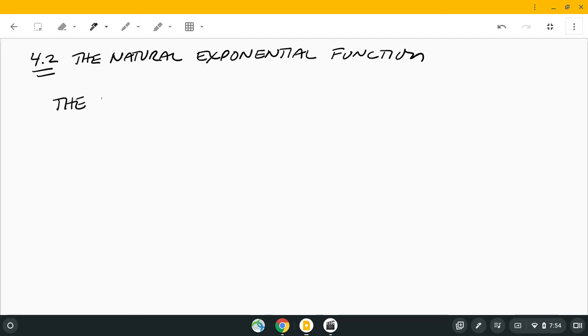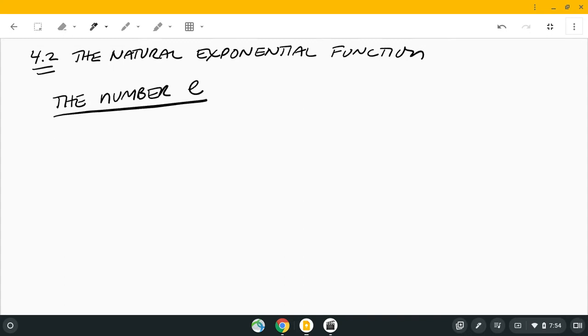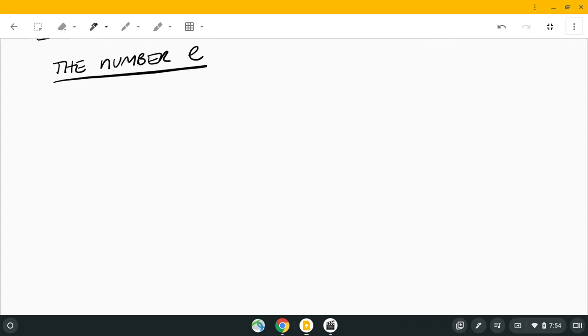So let's talk briefly about the number e. Okay, so this is E for Euler. Well, actually, maybe not for his name, but E as in Euler. So here, it comes from this formula, 1 plus 1 over n to the n. That's an n. Let me write that more clearly. And what happens is we inspect this value as n gets very, very large.